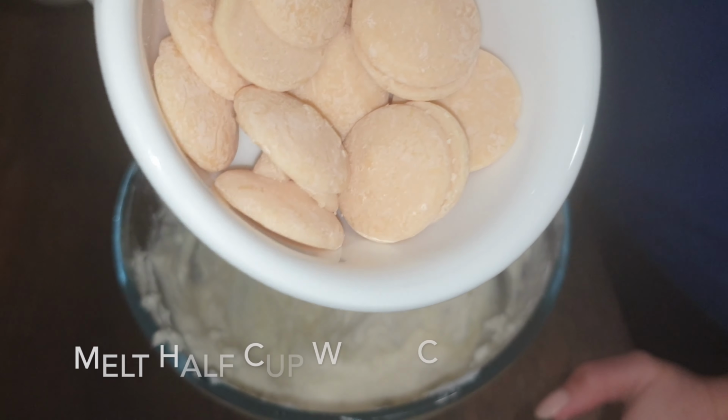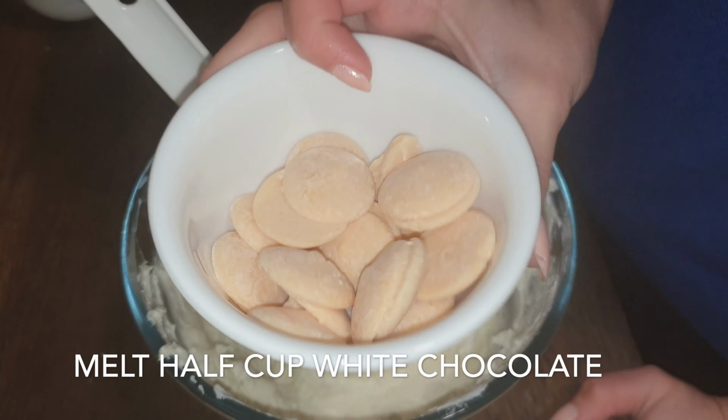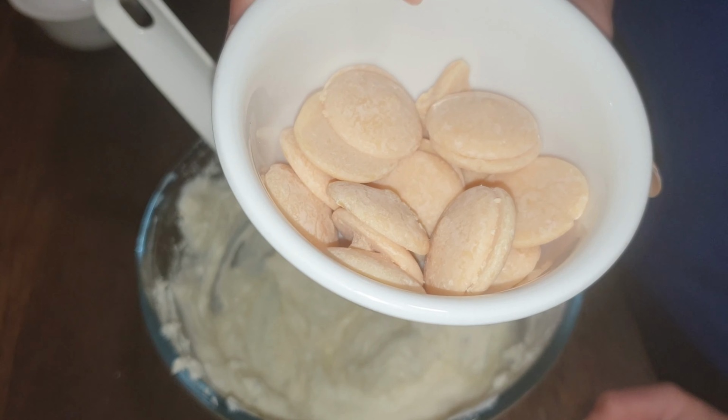Next, we have to melt some white chocolate buttons. About half a cup of white chocolate buttons will do. Go ahead and melt it however you would like to. You can do it in a microwave or on a double boiler stove.